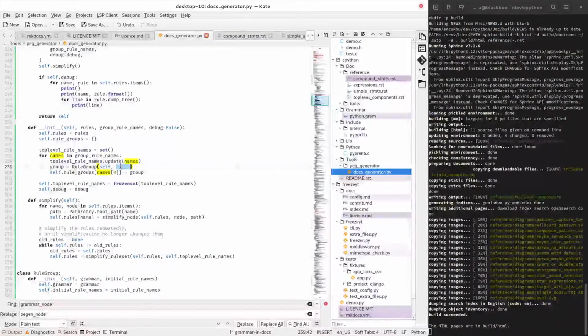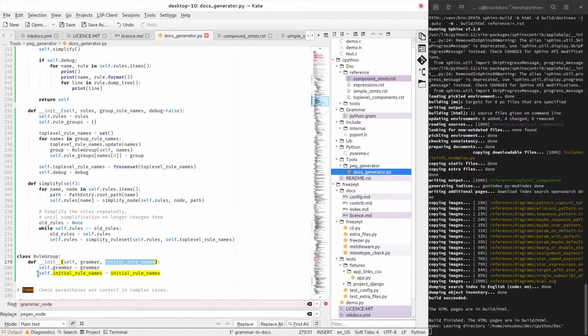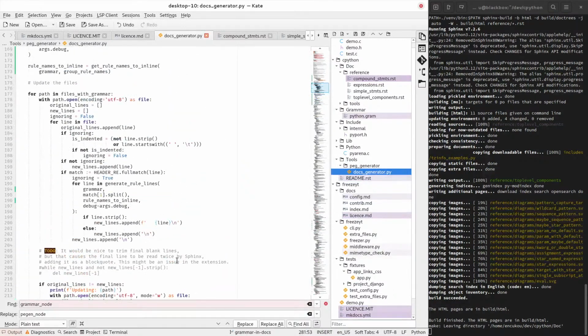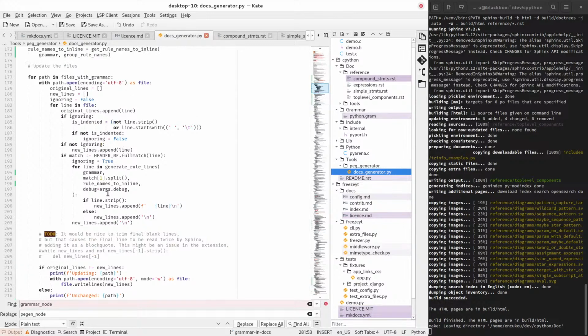Names is. Yes, this initial rule names is a list. Yeah. Yes, we're just storing that in here for now. Yeah. Okay. Right. So now, what do we do with these groups?